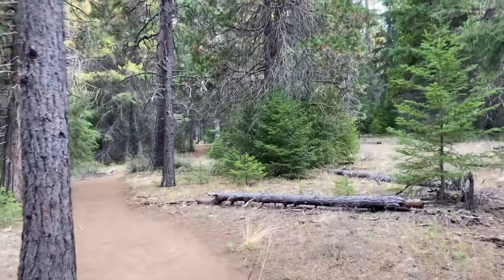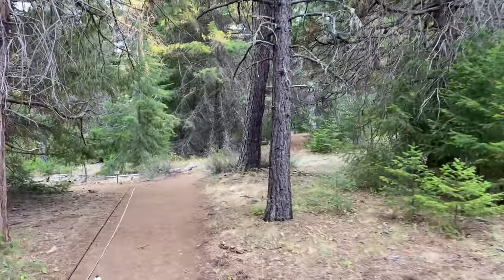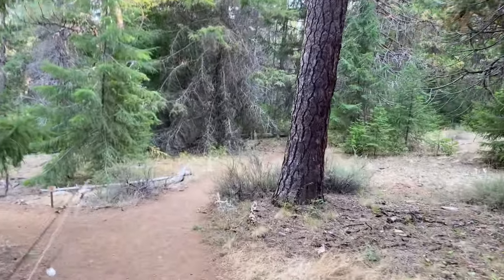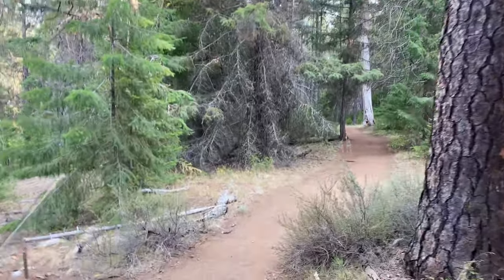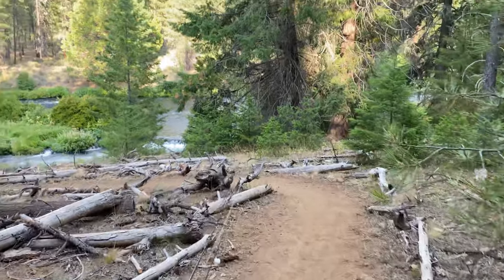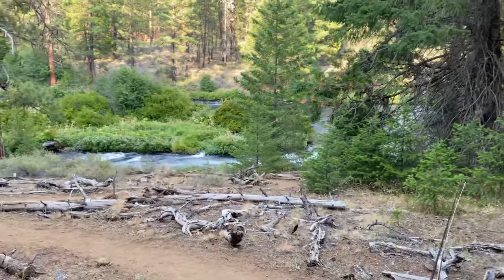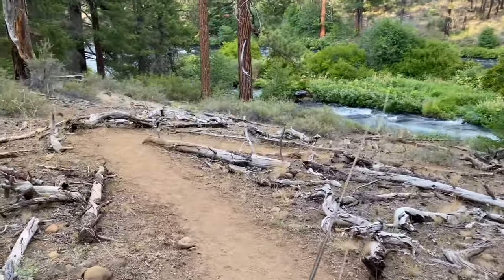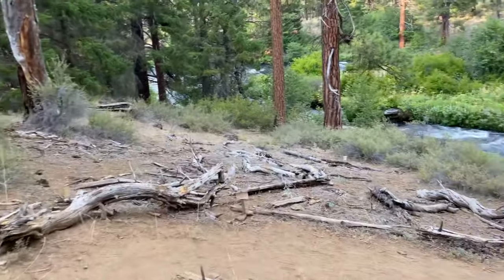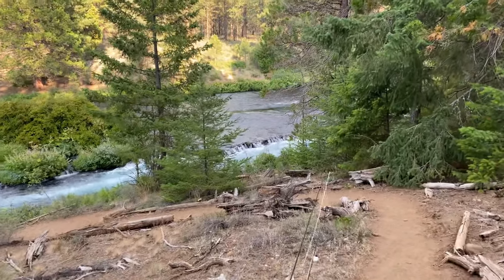The trail running along the river is really great access. About every 100 yards or so, there's a nice trail leading right down to the river. Pretty awesome. Water looks fantastic. Man, it's gonna be good. You can see here, great trail system. They try to encourage you to stay on the trail because everything else is being restored, but it makes it really easy for getting down into the river.